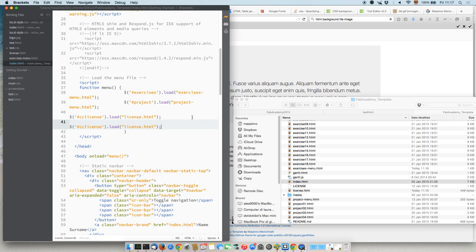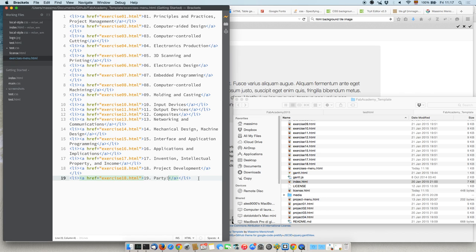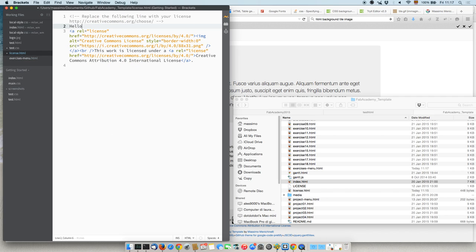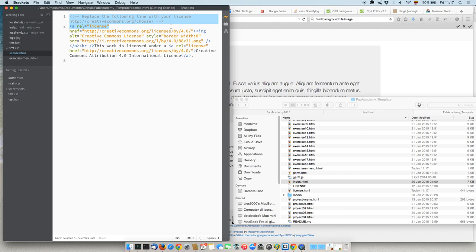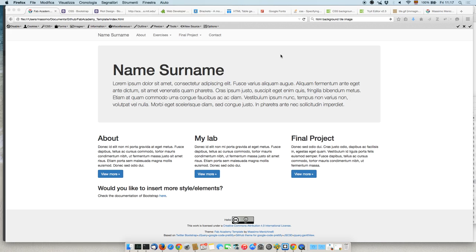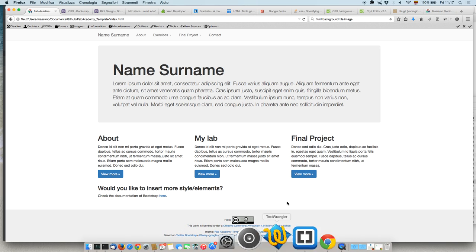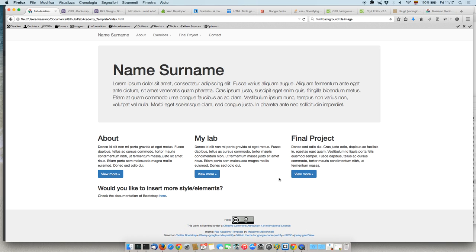So okay, delete this. I delete. Hello here. Okay, so you see, oh, this is a comment. Anything that you see with this and this, this is a comment in the HTML. So this is just for you, that you know that you have to replace the Creative Commons license if you want a different license. Okay, and here you have also the link to all the libraries if you want to study a bit more of them. So just leave them as a notice that you use it.